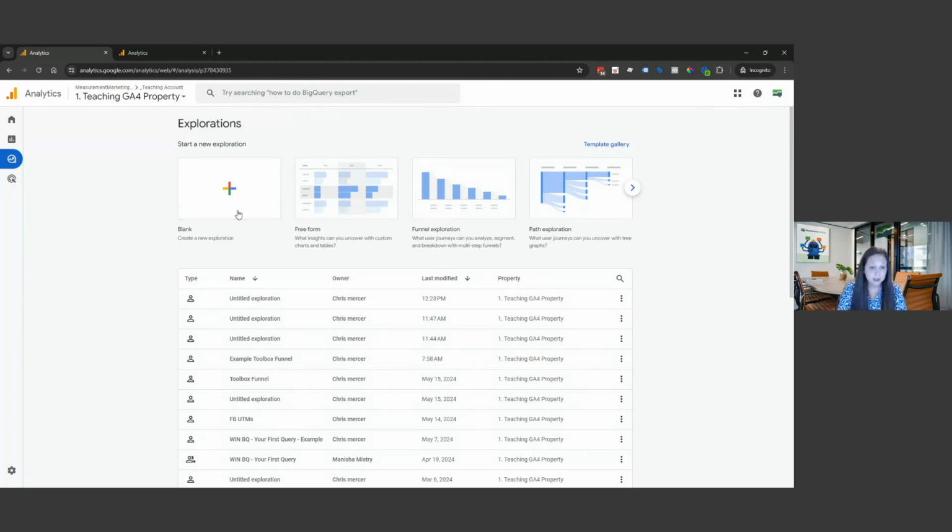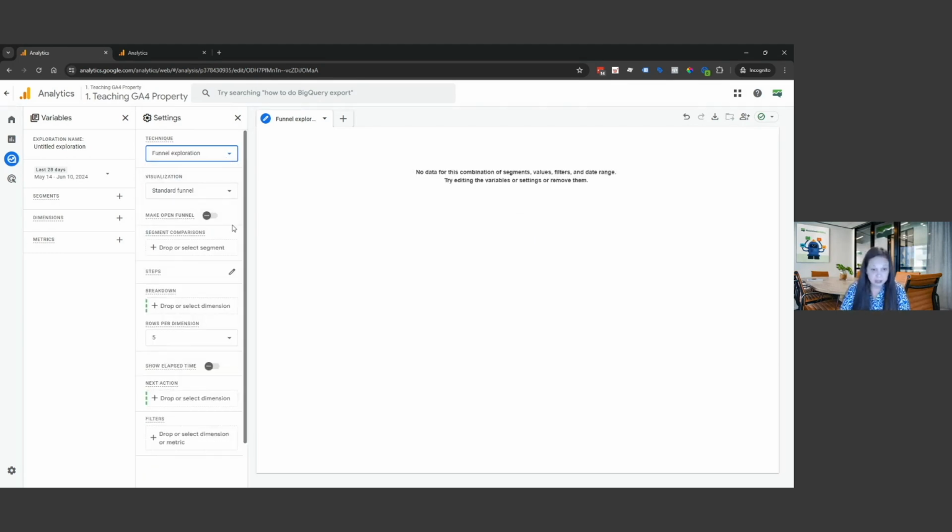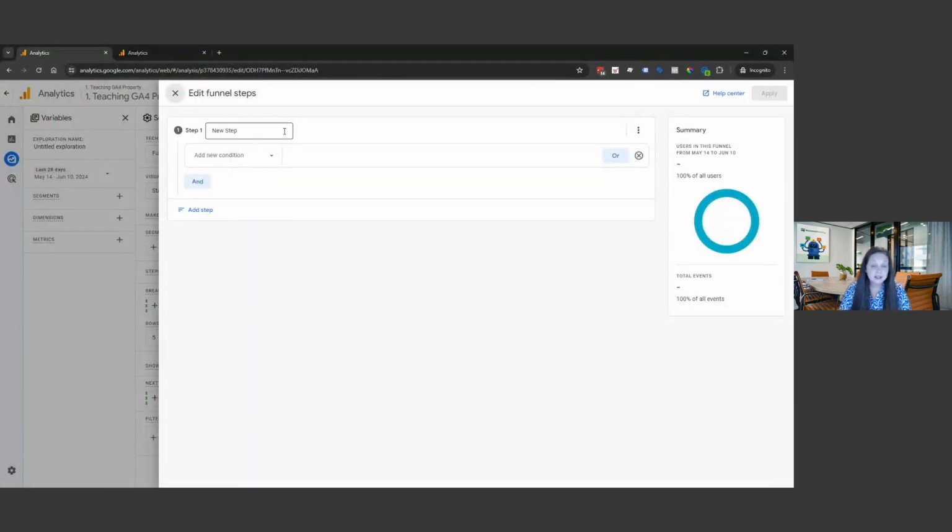So what you can do is create a blank exploration, and Jeff's course will walk you through this in a ton more detail. So we're just going to give a big crash course of how this can be extremely useful. And we're going to switch this over to funnel exploration. And then our next step is to fill out our steps here. And what I'm about to show you can be done no matter how you have implemented Google Analytics 4. So if you are just using the G tag and nothing else, and you don't have ecom set up, you don't have anything else set up besides the G tag, and you're just sending page views and all the default stuff, this will work for you.